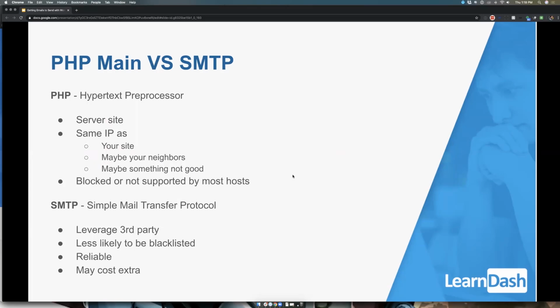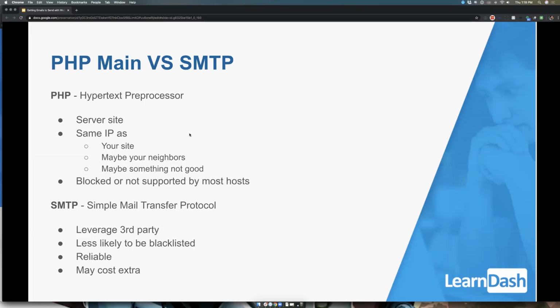PHP actually means hypertext processor, but if you go back really far, it probably means personal homepage, but that's really not important. But the thing is, every server has the ability to send email through PHP. PHP is the language that sits on the server, and it can just send.